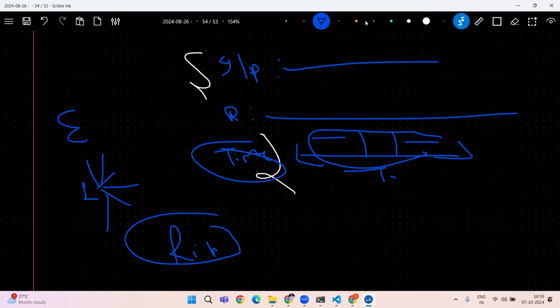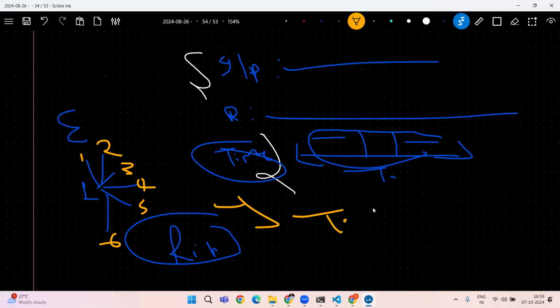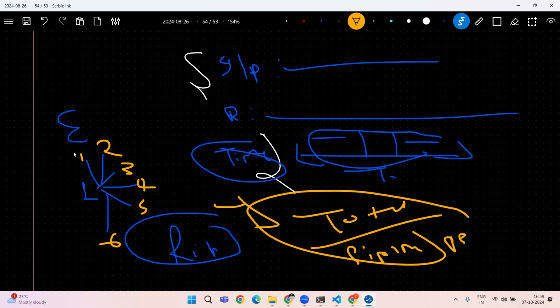So let's say that we have 5 or 6 images. Image 1, image 2, image 3, image 4, image 5, image 6. Now from all the images, I need the total amount, or I need the shipping person's name. So we will get the shipping person's name for all of them. Along with this, let's say we need the address.